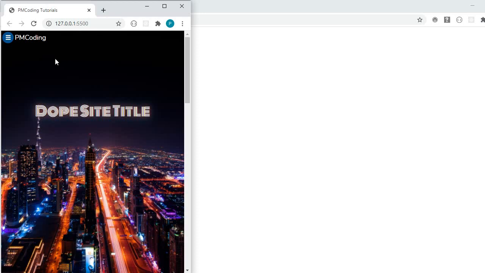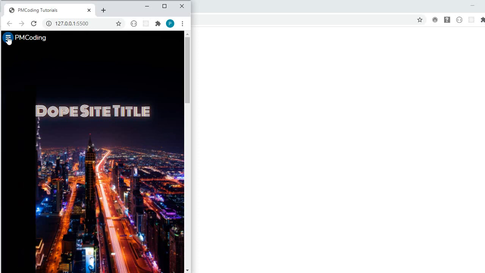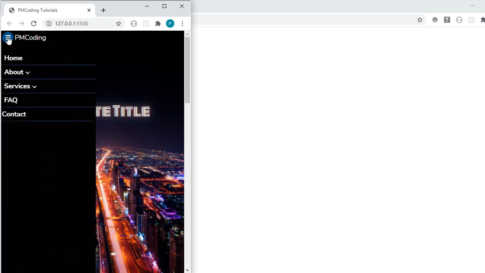Today I will show you how to create this responsive navigation for your website. Right now we are on the mobile version, and as you can see there is a burger icon in the top left corner. If I click on it, the navigation appears from the left and the individual links transition in as well. Some links have further subcategories, which is indicated by this arrow.